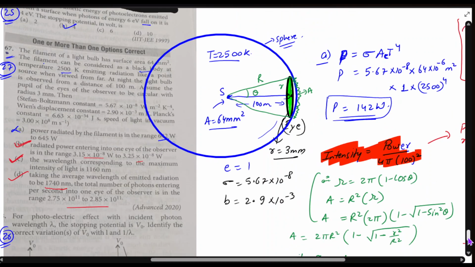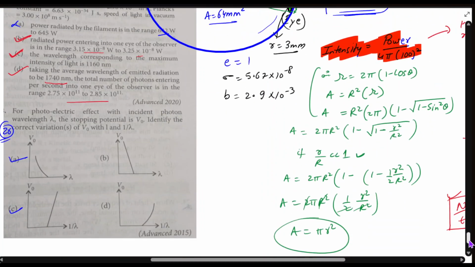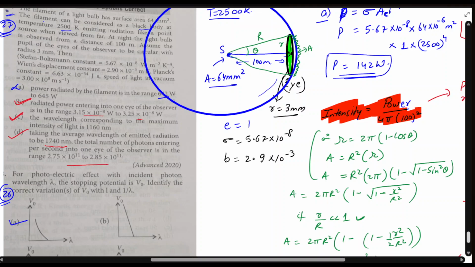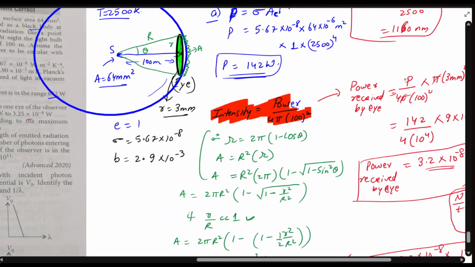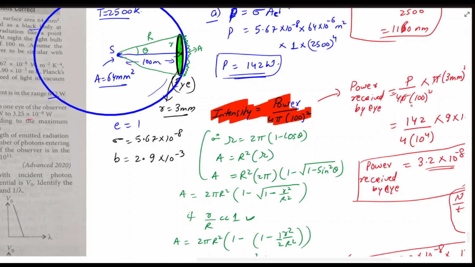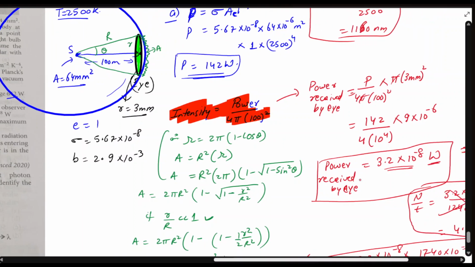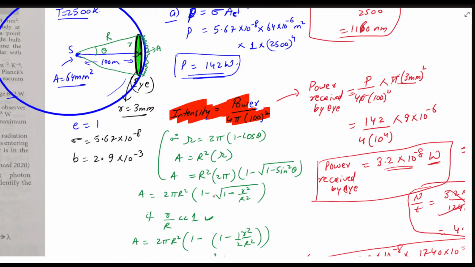Okay, so the main concept here was the concept of this area. The power received, you should remember it. It will be the total power emitted by the source divided by the area of the sphere. So it will be 4 pi r square, into whatever area you want to look for. We are looking at the power received by the eye, so you just multiply it by pi r square. You should not write it as 4 pi r square. It will be pi r square because of the approximation we are doing.